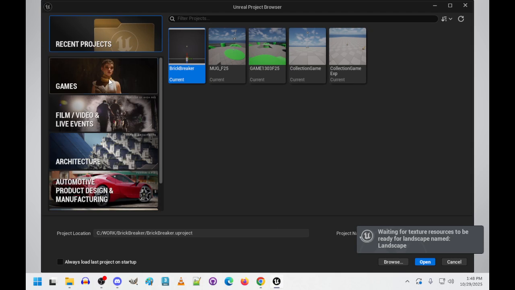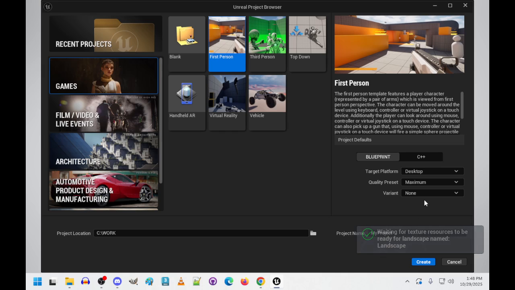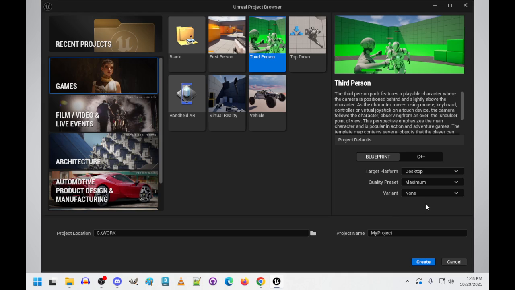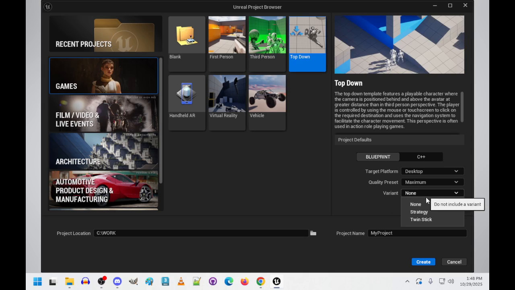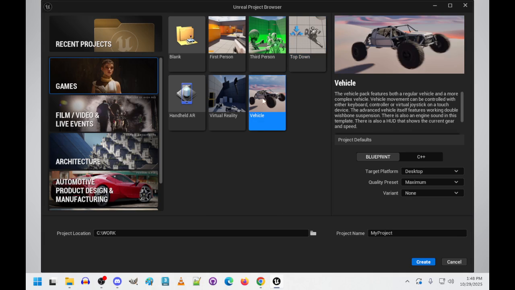If we go into games, we can look at the first person templates. There are variants now: arena shooter, survival horror. Maybe you build something off of that. It's a possibility. Under third person, they've got combat, platforming, and side scroller. Top down, they've got strategy and twin stick shooter. Do I have anything vehicle?